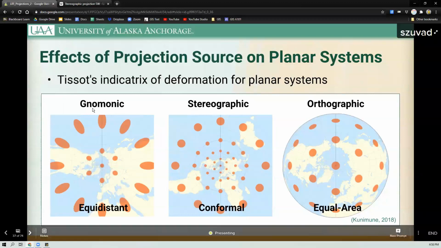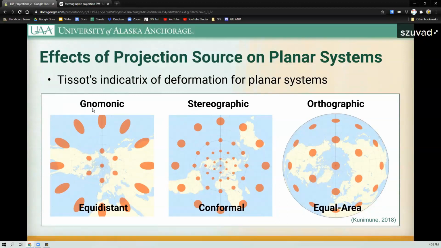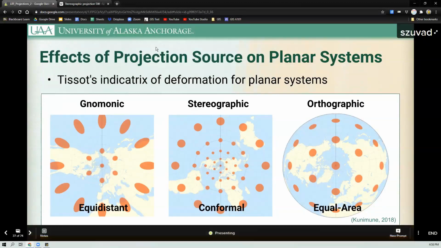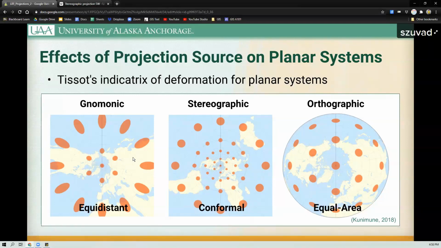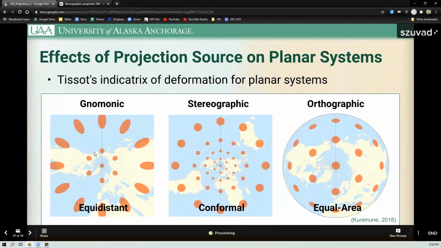And so this is a similar set of indices for the effects of changing your projection source. So you can see there's maybe a little bit less extreme distortion between the conformal and equal area examples for this. That mnemonic view from the center of the Earth is rather extremely distorted at the outer boundaries, but is held fairly consistent in this, the central viewpoint area, which is the point.